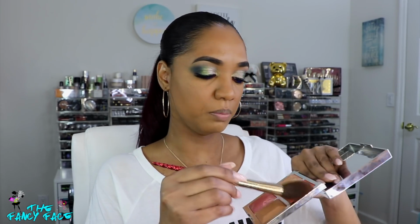And I love this bronzer shade because it's a little bit deeper. So it gives a little bit of depth and shape to my skin. So these are their radiant blushes. And I'm going to go in with the pinker shade and apply that to the high points of my cheeks. This is a Wet n Wild brush. I don't think that's going to work.